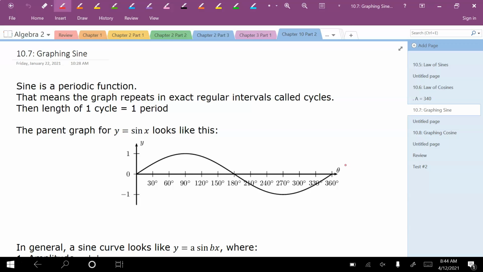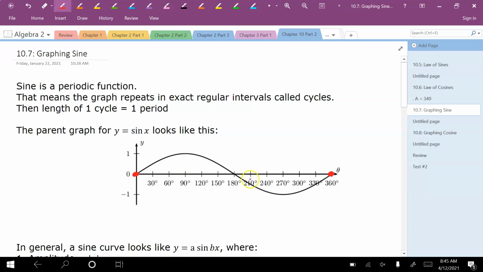So I could keep graphing sine. It would have the same pattern, so it's just going to keep following that same nature that it looks like right here. This would be known as a cycle or a period. So it's got the start to the end in it, and then after this point, so here's the start, here's the end, it would repeat itself. It would go back up again, and then back down, and then back up, and then back down. So it's going to repeat itself over that period of time.